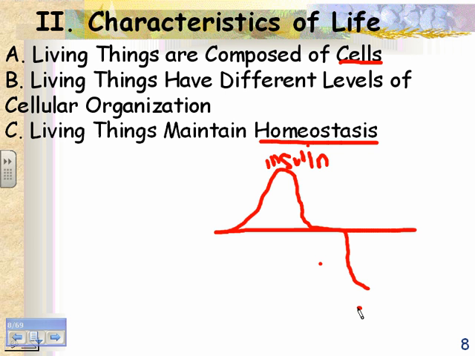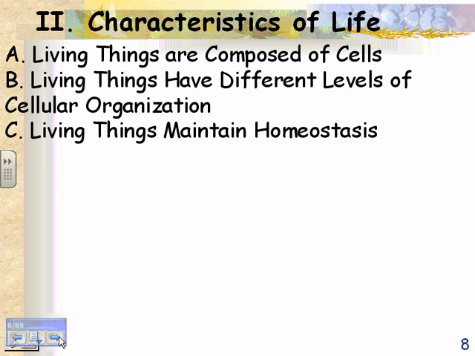And you release another hormone, glucagon. And I don't necessarily care that you remember this one, glucagon. But you should know that there's a hormone that's released. And guess what that does? Yep, it raises your blood glucose levels back up. So homeostasis means whatever goes away from a set point, you're going to bring back. So if your glucose levels go up, your body's going to bring them back down. If your glucose levels go down, your body's going to bring your blood glucose level back up.